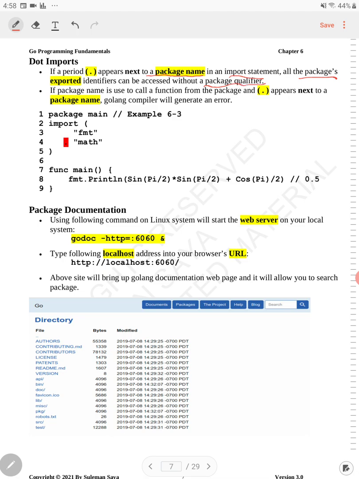You would not even need to have the package name, as long as you know the APIs provided in the package, like Printf, for example, with capital P, in the fmt package. You don't need to do fmt.Printf. You can just say Printf and it should work.